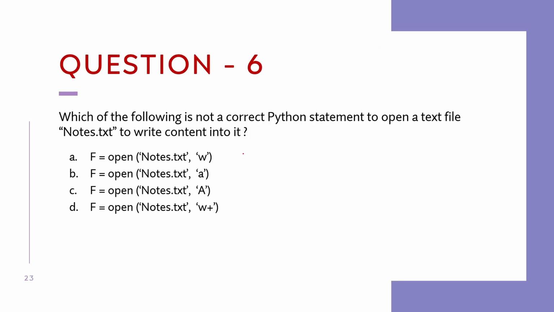Now coming back to our question, let's see option by option. This one is the W mode. That means it allows us to write content, text, into the file. Then append mode also allows us to write the data into the text file. Then we do not have any such thing as A mode. As you recall, हमारा Python क्या है? Case sensitive है. That means जो small a है, it does not equal capital A. That's why this one is the incorrect statement. Okay, W plus also gives you the writing operations in the text file. Okay, so for this question, option number C is the correct one.